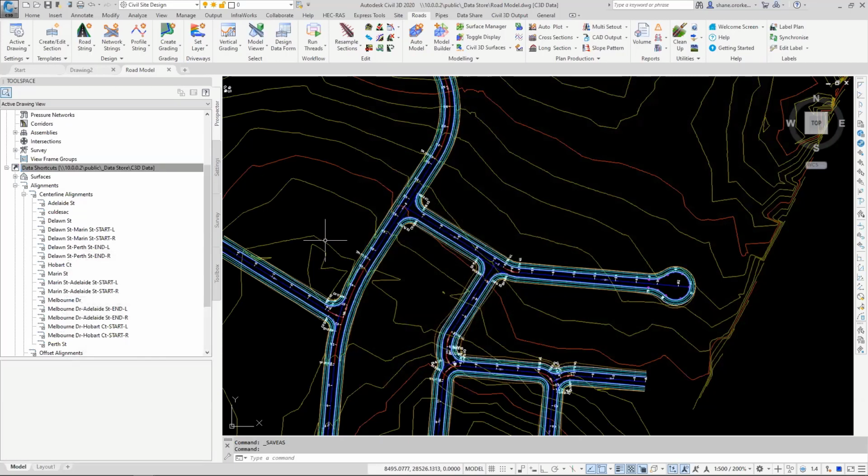I think my time is to hand back to you, Todd, and give you a push at reading this stuff in. Now, just before I say that, I've done half the job. So what I've done is I've shared with Todd the Civil 3D side of things. Now we need to talk about civil site design. So to share your civil site design data, we actually have a dedicated set of tools to do that. And you'll see up the top in the ribbon that there's a tab up there called Data Share.